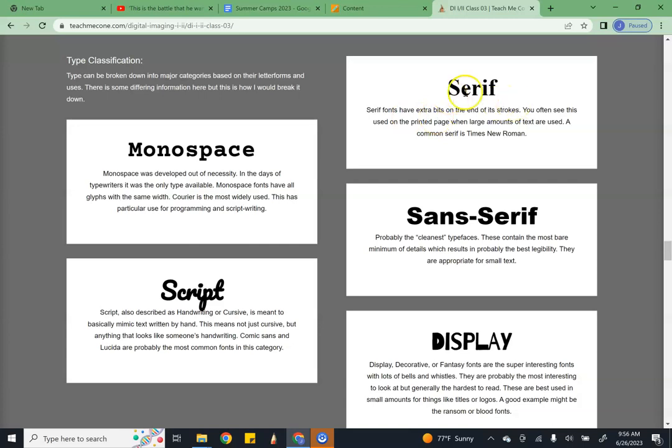Now the next one is probably serif. Serif, I mentioned before, have the little nubs. It basically has feet, and those are used for large bodies of text. Normally when we look at this, we think of newspaper, or something printed, or something you're going to read, a book. Believe it or not, a lot of times people think that this is the oldest type of font. It's actually sans serif that is the oldest. They started adding these extra little bits because what they found was that it was easier for people to read large bodies of text when they had the extra feet on there.